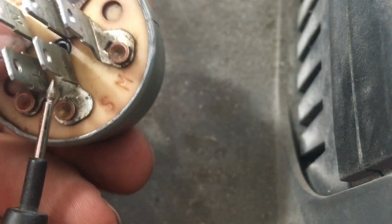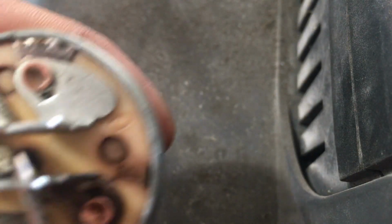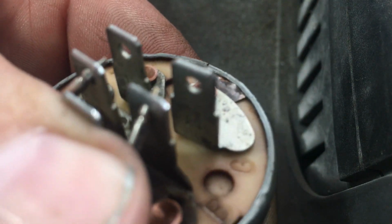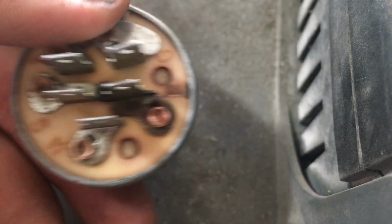So again, guys, not a lot to these, just real simple, real basic, and pretty easy to check. So off position, no continuity. On, no continuity. Now start, and we've got good continuity and connection there.